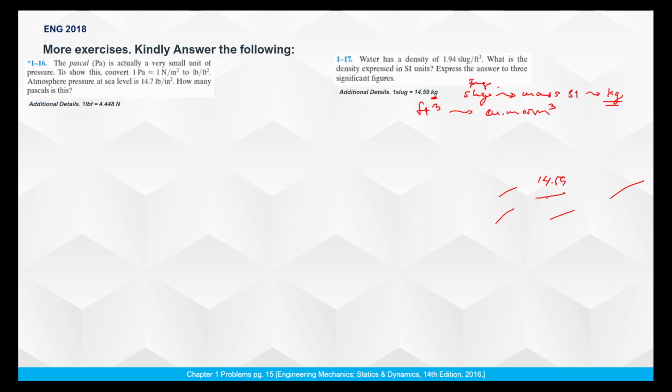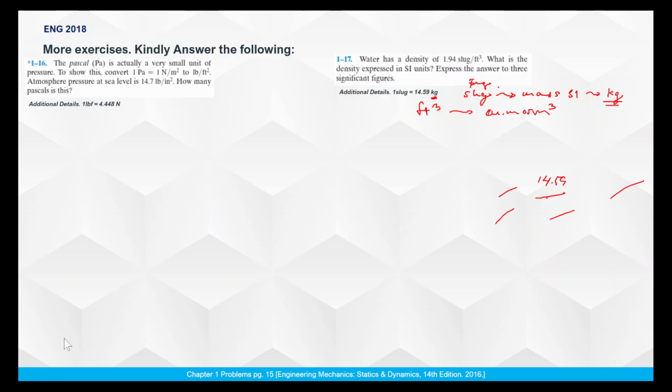So, sige. So, we have a problem dito. It's all about pressure naman, okay? Pagdating sa pressure, usually ang ginagamit in metric is Pascal or SI Pascal, which is also 1 Newton per meter squared. We're being asked two things dito. One is convert daw yung 1 Pascal or 1 Newton per meter squared to pound force per feet squared. And next question naman, at atmospheric pressure, yung standard pressure natin is at 14.7 pound force per inch squared. Okay? And gusto naman niya i-convert into pascals or Newton per meter squared. Or sometimes, as appropriate yung kilopascal, kasi ganun siya kalaki.